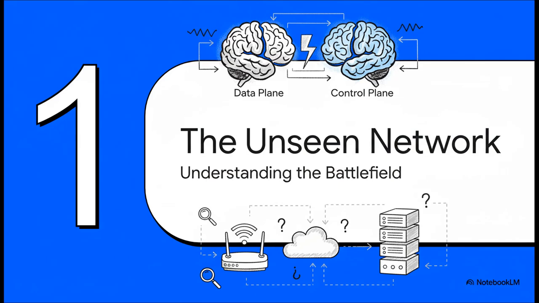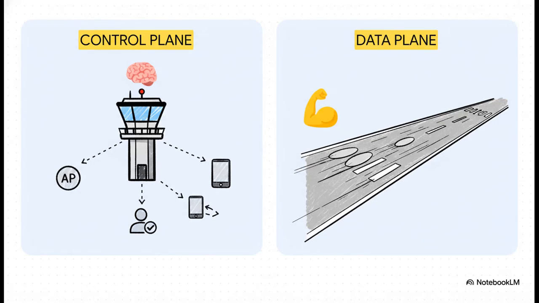Okay, before we start pulling out the fancy tools, we've got to understand the battlefield. See, pretty much every problem on the 9800 happens in one of two fundamental places. And if you don't know the difference, you're just shooting in the dark. Knowing this is step one to figuring out where you should even start looking for clues. So here's an easy way to think about it.